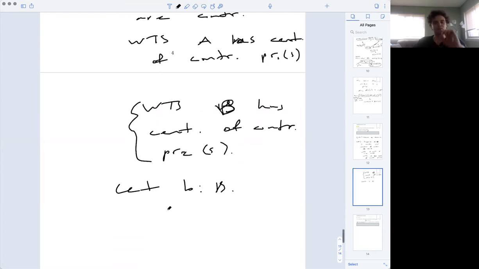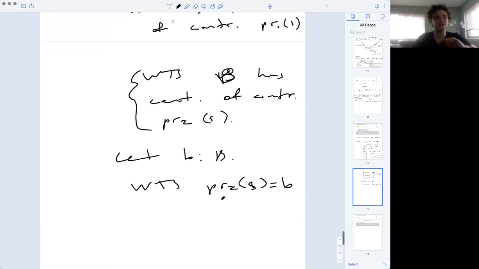And so, all right, what can we do here? If we're choosing the second projection as the center of contraction, we want to show that the second projection of S is equal to b, where b is this arbitrary element.